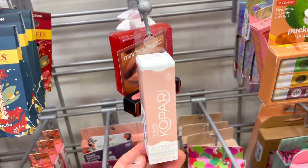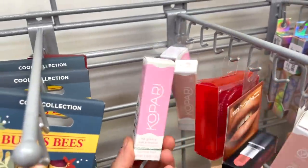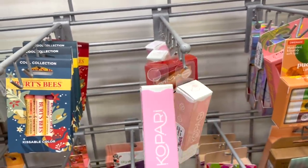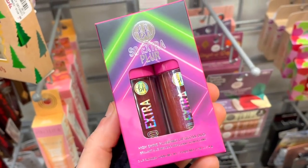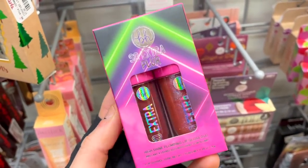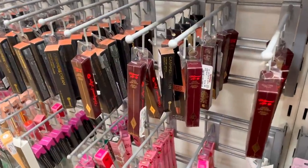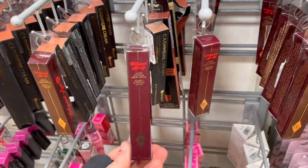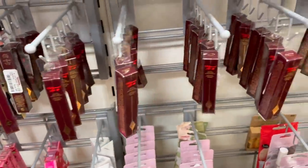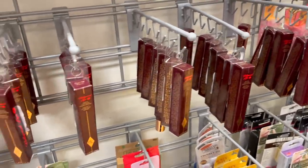There's some MAC stuff, and they also have another Kopari in Watermelon — also very very good. I also spotted the So Extra High Shine Plumping Lip Gloss Set by BH Cosmetics for $4.99 — two full sizes, pretty hefty, and gorgeous tones. In this section I spotted a ton of Charlotte Tilbury Matte Contour liquid lipsticks — we found a few earlier this week, and in this store they're set up beautifully with tons of shades.